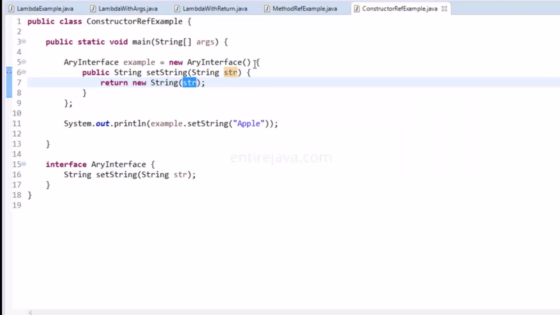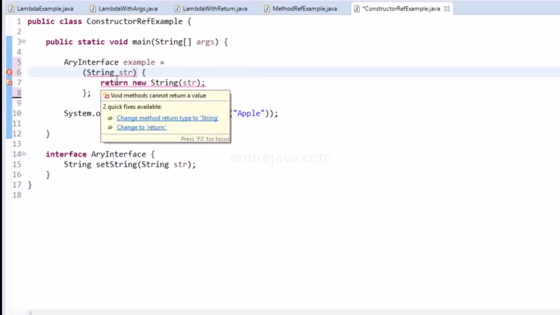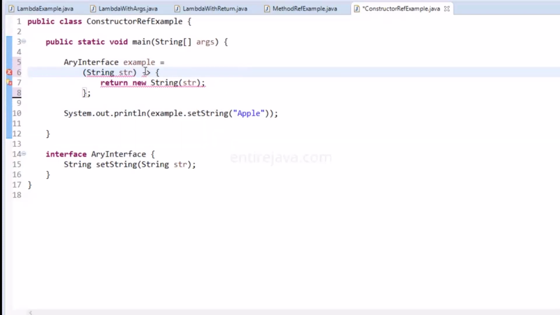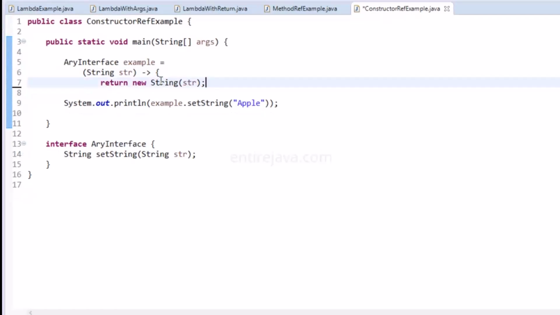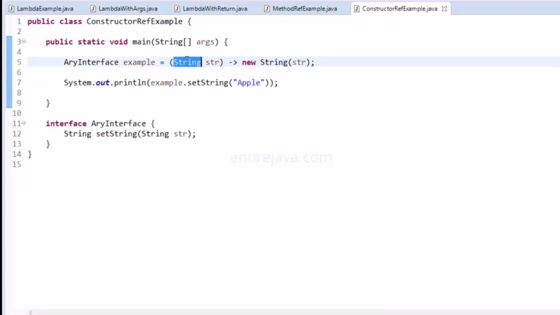Now, we can certainly make this a lambda expression. We get rid of the class declaration part, and since there is no class, no meaning of having a new operator, again, all this information can be picked up from the interface being referenced. We now have a lambda expression. Of course, we need to have arrow mark. Again, since this is just one line of code, we can get rid of these curly braces and also the return type, because that can be figured out by the compiler just by looking at the interface. We don't need the data type in here.